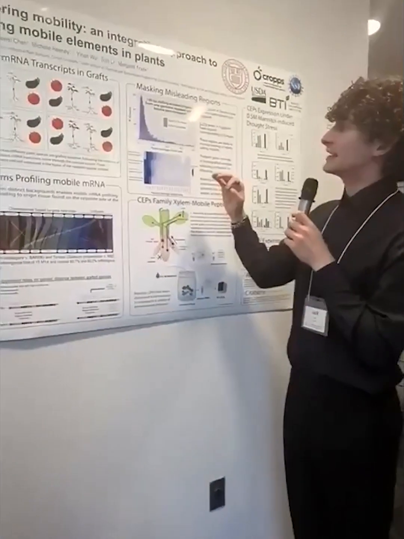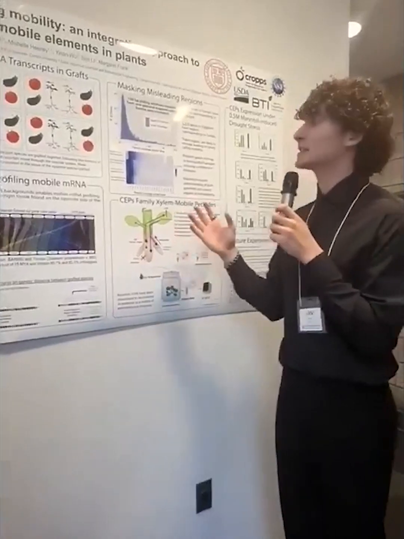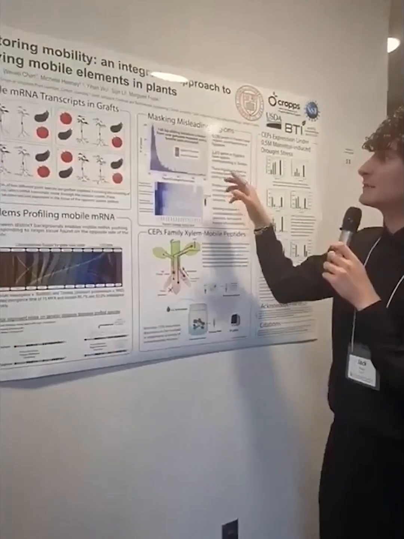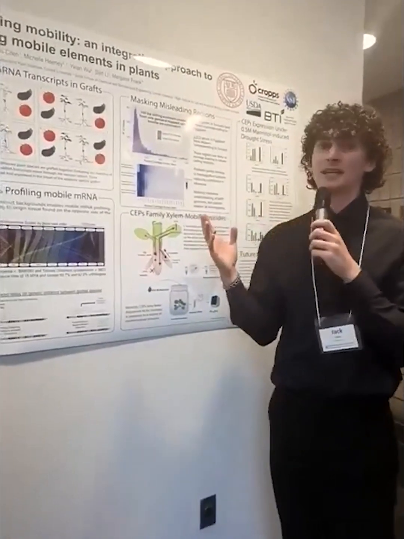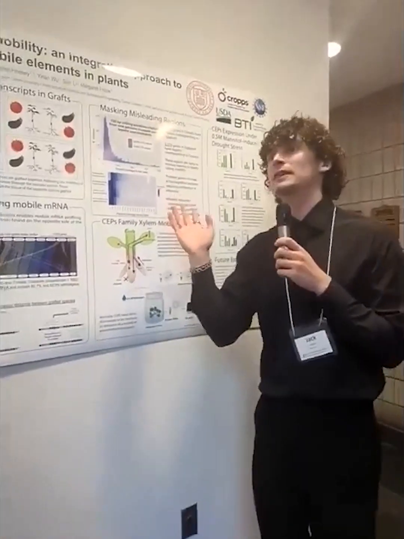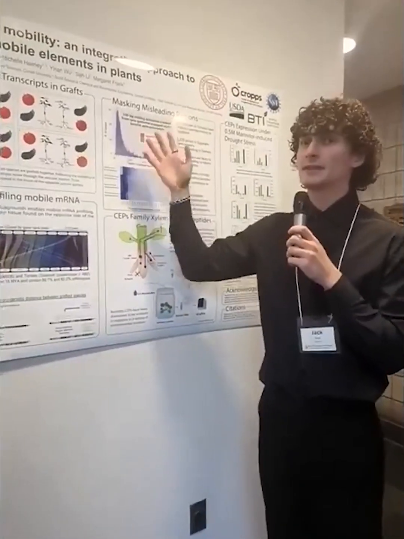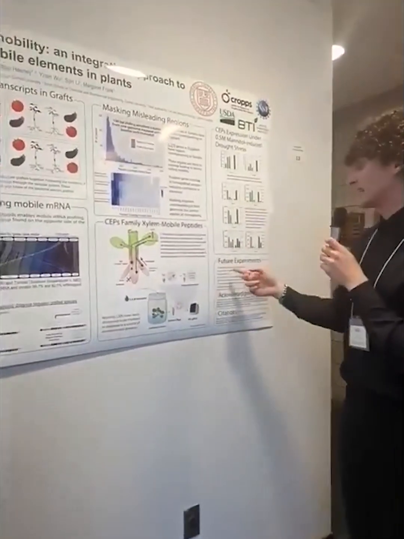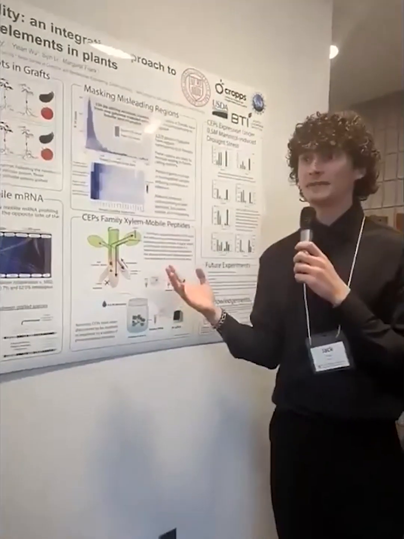Part of this is quantifying what percent coverage across the gene is exact matching. We found in 4,000 genes in tomato and around 3,000 in eggplant that between 0 and 25% is exactly matching. In the future, we can use this data to start making algorithms that can filter out, let's say, below 25% or below 10%. Then we can start actually salvaging these genes that we'd normally have to discard for mobile element analysis. In the future, we could use something like this and validate these mobile genes and then figure out what makes them mobile if we have enough data.